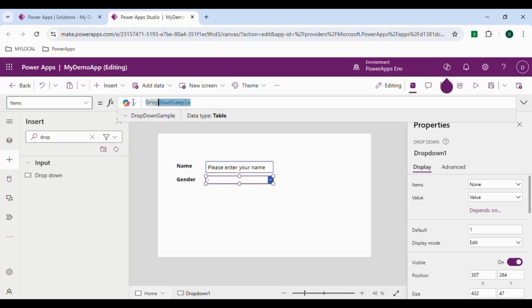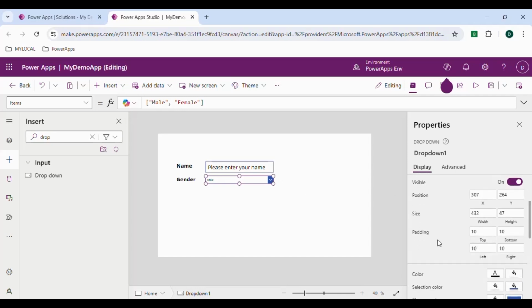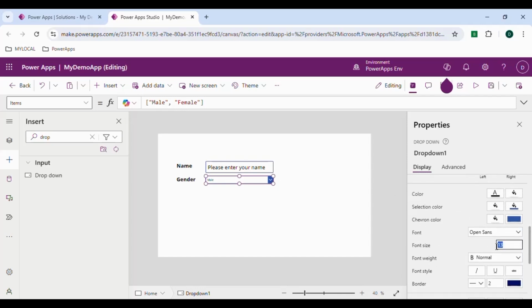So I need to provide the items here. So let me create items. So if you observe, the text is reflecting here. So I just want to change the font size of it to 25.